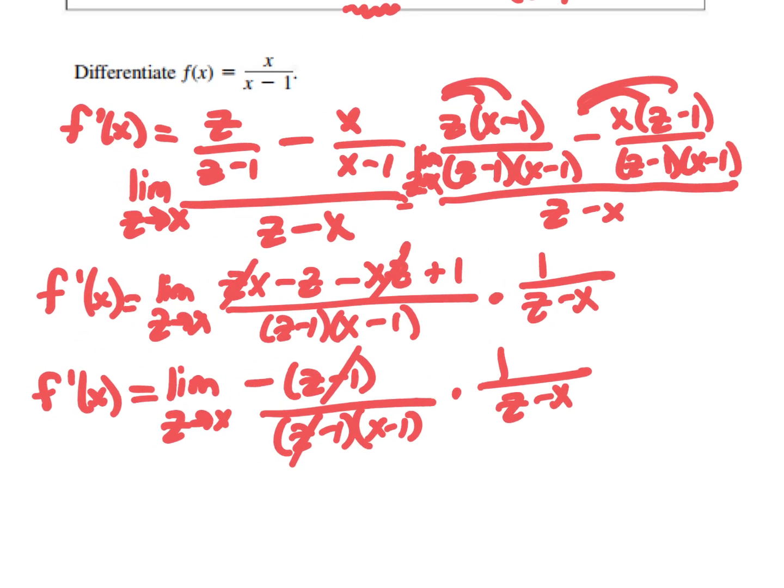So these can actually now cancel. And now substitution works just dandy. I'm going to have negative 1 in the numerator left, and I'm going to make all the z's into x's. So I would end up with, oopsie, something went a little wacky. Please hold. Ah, yes. I have seen what I did wrong. Up here where I just did my distributing, let me show you. Right here. Negative x times negative 1 should have been positive x right here. That was my issue. So actually what I have in the numerator here, let's do some erasing.